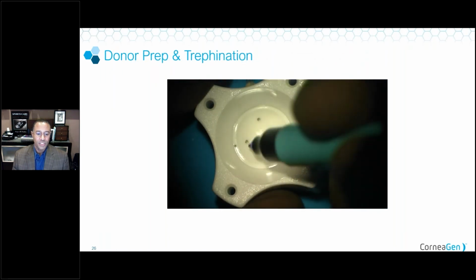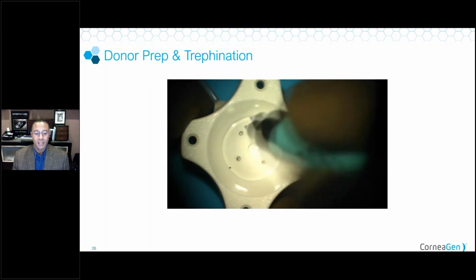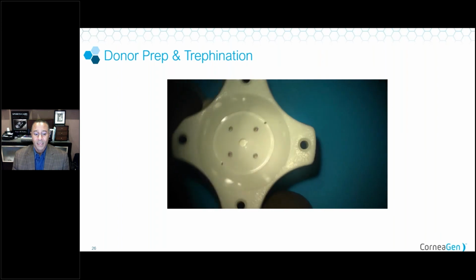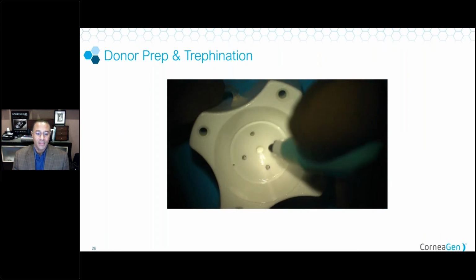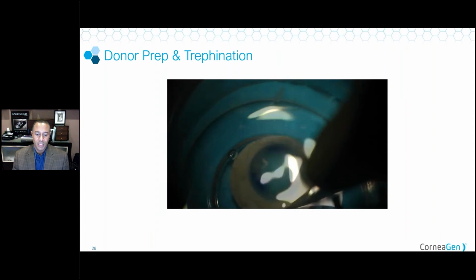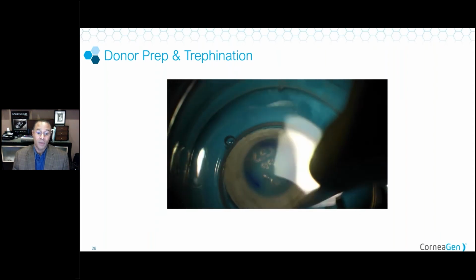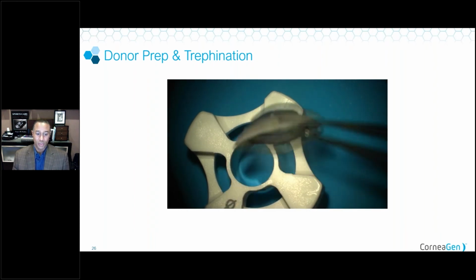Here we've got preparation of the donor, and I'm basically just marking the donor with that trephine. The four holes here are for suction, and then the center hole in the middle. Those will transfer onto our donor cornea, and those will match up perfectly with the recipient trephine and the marks that the recipient trephine will make, so that there's no guessing in matching those two things up.